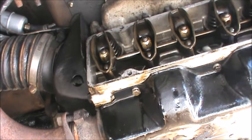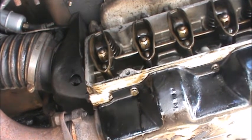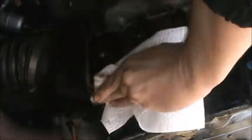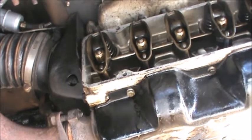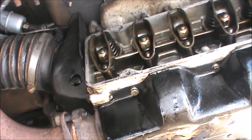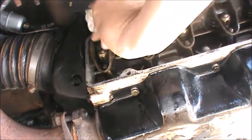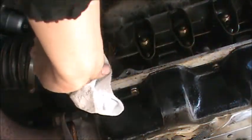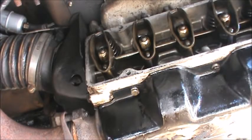See, the real problem spot, obviously, is the bottom, because that's where all the oil pools up. Got the car on an angle so that any oil that is in there is just going to run backwards toward the passenger side of the car. That way, we give the RTV a better chance of setting up properly. And when this is done, I'll degrease the whole lower shroud, because when this car starts up and it's running, it just smokes like a chimney.